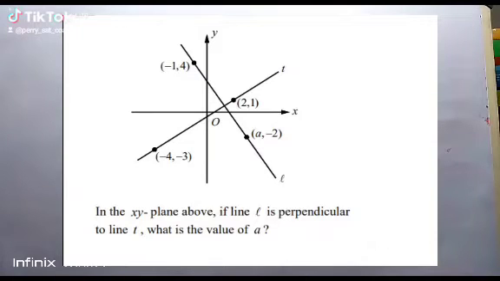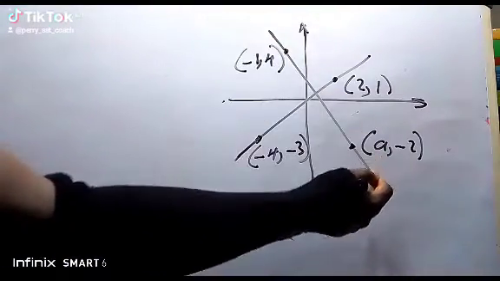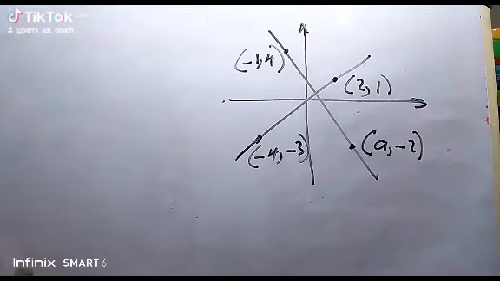So, if two lines are perpendicular, if you haven't seen that, you can watch my previous video. If two lines are perpendicular, the product of their gradient or slope is equal to -1. Now that's the principle we are going to use in solving this particular problem. So what we are going to do is to look for the slope of this line and the slope of this line. We multiply them together, we equate it to what? -1. So now what's the formula for slope?